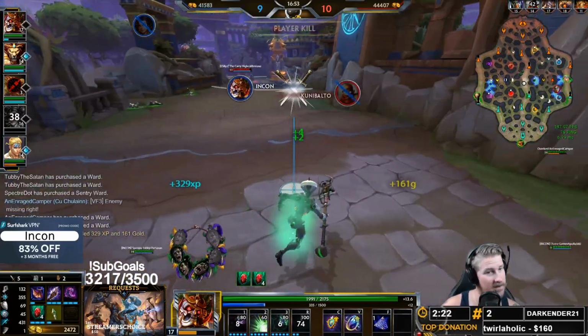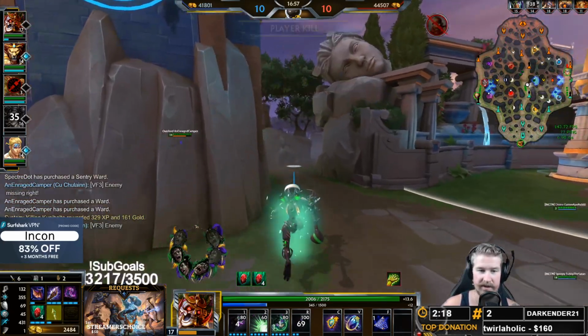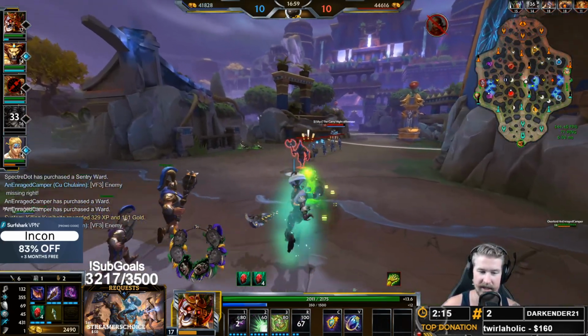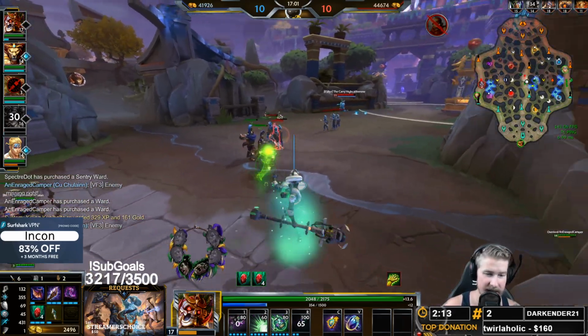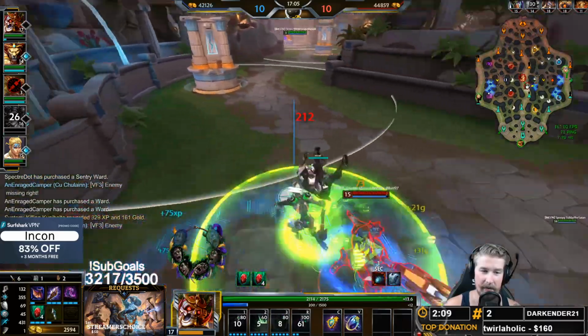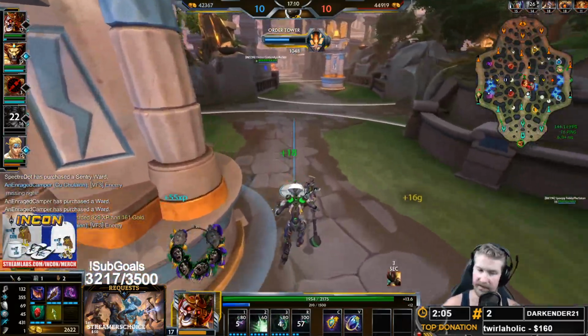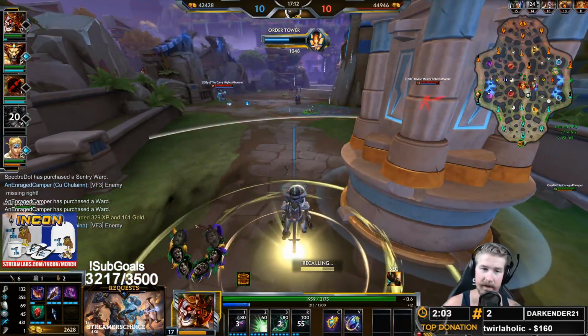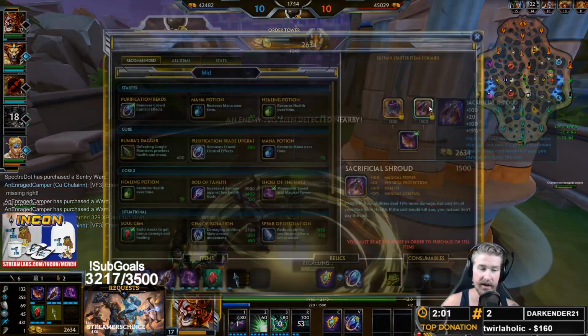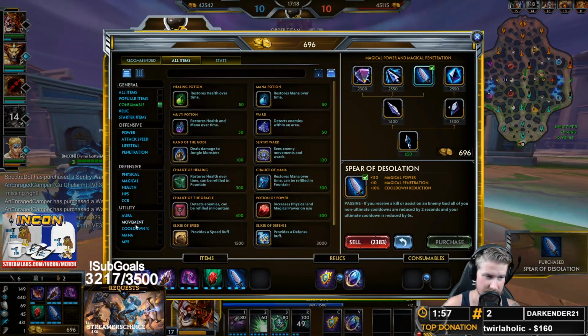Now, I got my bleed on that Vulcan, so he should die from all of that. I need to get myself another defensive ward out on that right-hand side. Keep in mind, your bodies can be killed by the enemy team. This is not like a Persephone plant where they just sit there forever. The enemy team will walk up and get rid of those bodies if they are smart. Gonna grab that Spear of Desolation.